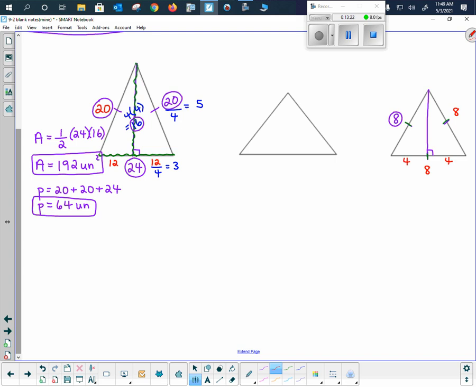Likewise, in an equilateral triangle, if all the sides are equal, then all the angles are equal. I claim you should know what they are. So we're talking about the big triangle. If these are all equal, then all the angles across from them are equal. Likewise, since they add to 180, 180 divided by 3 would tell you each of those was 60 degrees. So I claim that you know that this is 60 degrees. And if this is 90, this is 30.